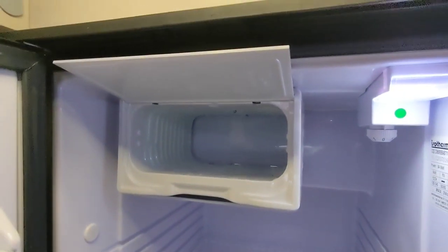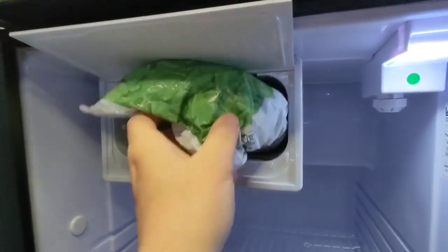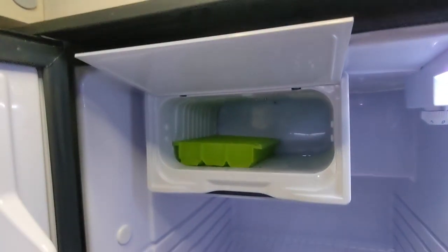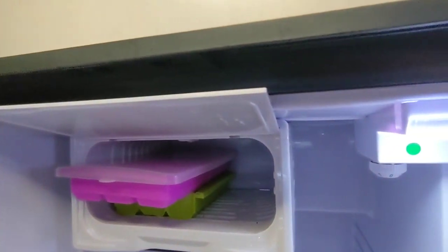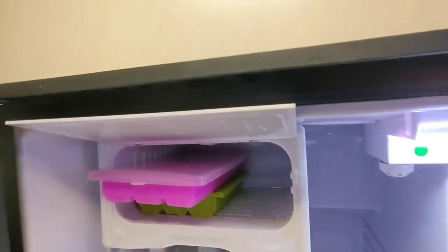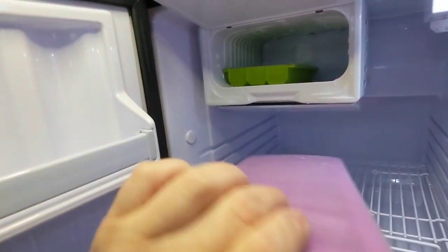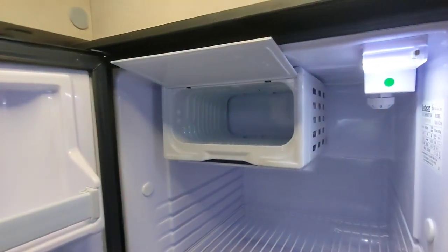What I found a little frustrating on my first trip is that with one ice tray in there and a bag of spinach, it was difficult to get that spinach in and out easily. So I think I'm just going to stick with fresh vegetables and carry two ice cube trays. You've got to be careful how high you fill them because the freezer is at an angle — any extra water ends up in that little tray. I'll put a link to these silicon ice cube trays in the video description.